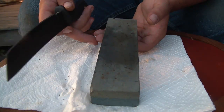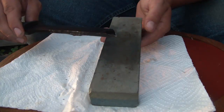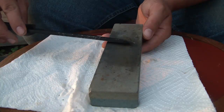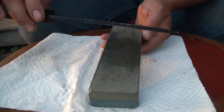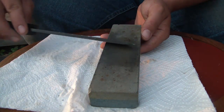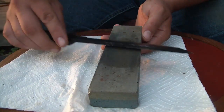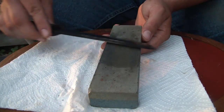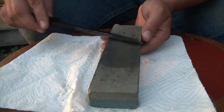So I'm holding the stone with 3 fingers underneath of it so that I have a feel for the stone, so that I can feel my knife biting into the stone. And I'm holding my knife with 3 fingers, or 2 fingers and my thumb, and letting it balance up against my little finger there. And I'm just keeping that factory angle, because it is possible to mess up your geometry on Aus8 very easily. So I'm just refining the factory edge.